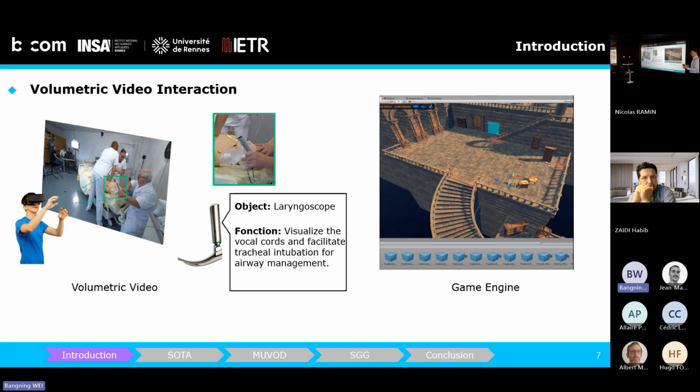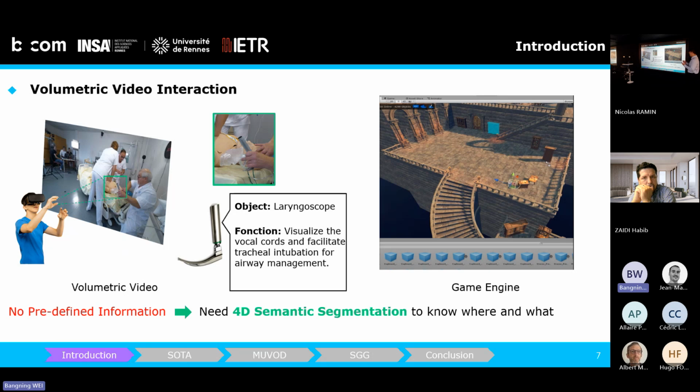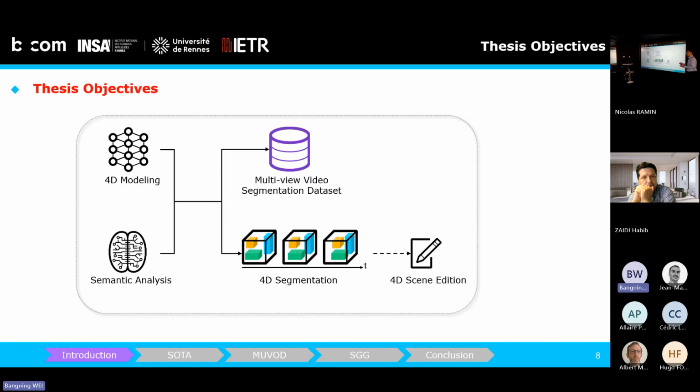However, it's very hard for volumetric video because this content is captured from the real world. So we need a 4D semantic segmentation to know where the object is and what it is. This need for 4D semantic segmentation motivates our thesis.